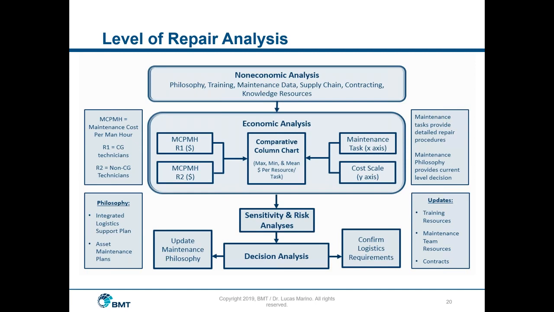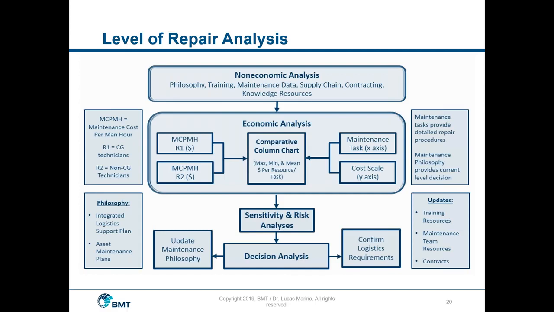And then, of course, I need prices, and I need to understand in the economic analysis how much resource demand there's going to be on the maintenance task, right? So the maintenance task analysis needs to produce the maintenance task information. I need to relay that into costs. If I know how many hours people work, I need to know how much those people cost me an hour. That's the maintenance costs per man hour on the left side there, right? We had Coast Guard technicians as resource 1, and non-Coast Guard technicians as resource 2, and we just kept it real simple. You're either using your own people or you're not. And we made some basic assumptions on this acquisition.